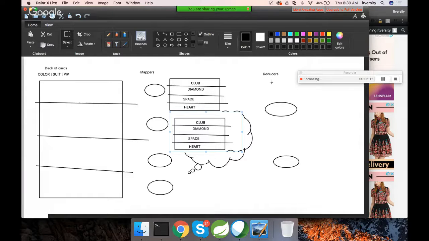As we have two reducers, approximately this reducer will get all the records related to two suits. It could be club and diamond, or club and spade, or club and heart. When you actually implement it, it need not be the case because there is an algorithm using which this distribution happens. When we talk about the algorithm, I will get into details. For now, we assume that this reducer will get records related to two suits, and this reducer will get records related to two suits. Let's assume that this one gets all clubs and diamonds, and this one gets all spades and hearts.